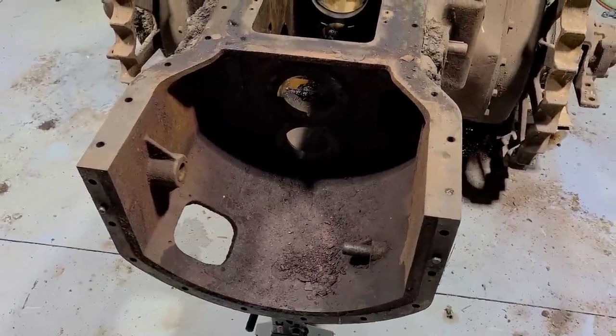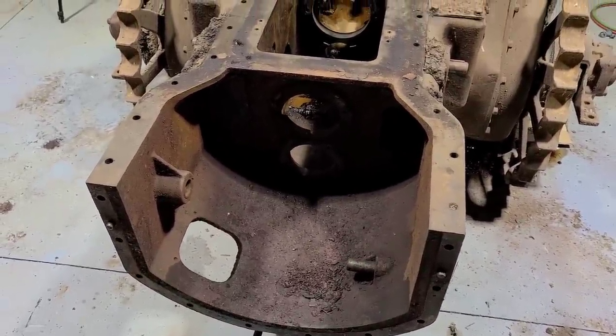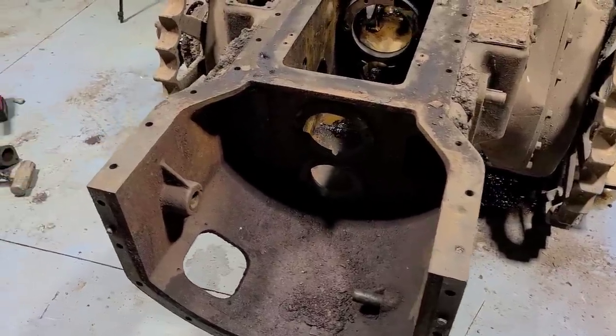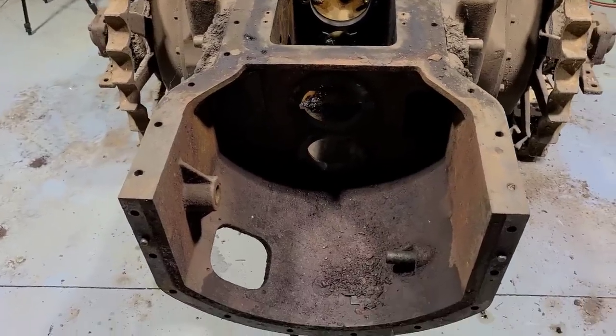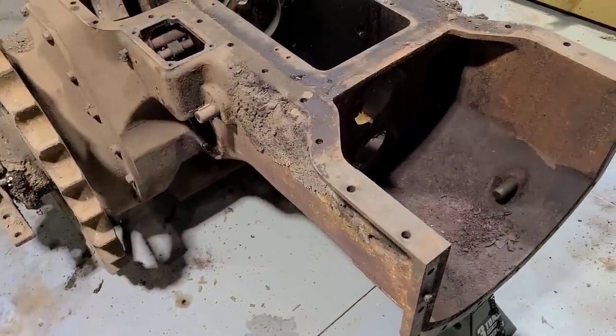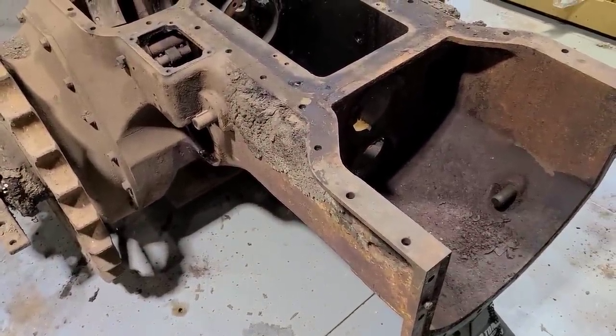So I think I am going to wrap up the video here. Appreciate everyone following along. We still have final drives to do and a few smaller things before we send this off to get blasted. And then once it comes back, we will put it in nice, shiny new yellow paint.